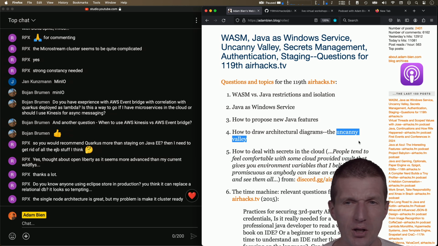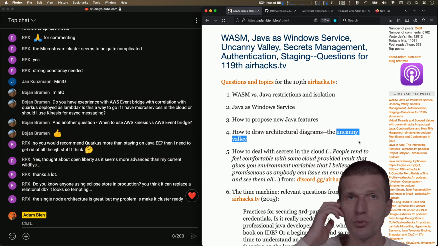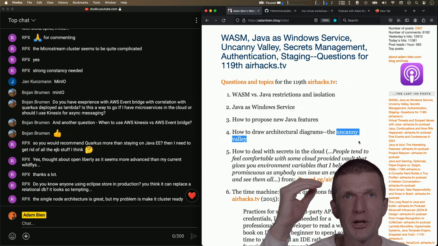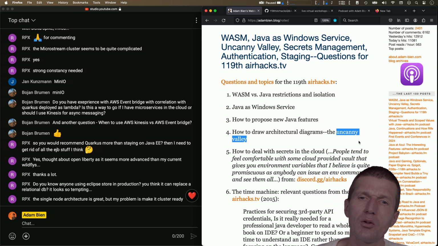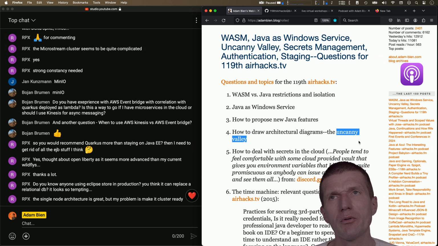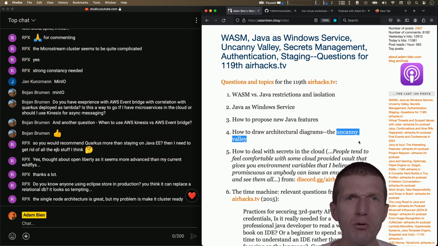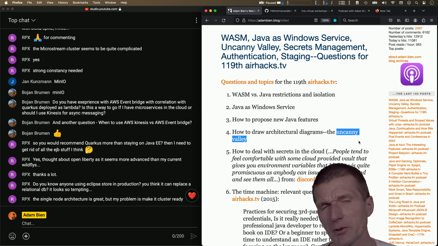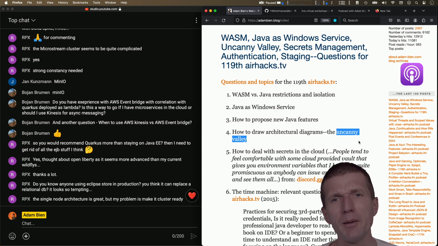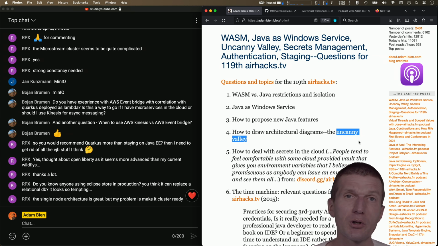So this is the Uncanny Valley. If we shoot before we reach the perfection, it doesn't work. We have to really achieve the perfection, right? What I meant by that is, the problem I had with all the tools is, if I reverse engineer my Java code, I get all the classes and all the packages, and only 10% were interesting. Now it's a little bit different, because you need far fewer Java classes, but still, I was busy removing unnecessary detail, because having the entire information of the code base in the diagram is not really helpful.